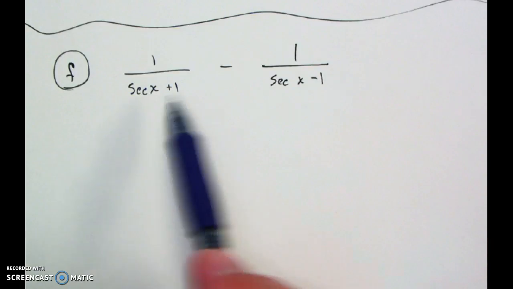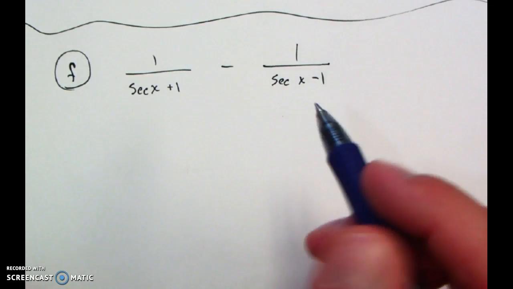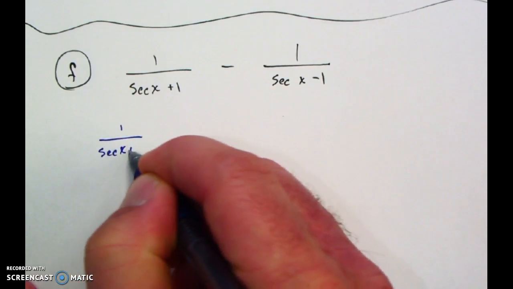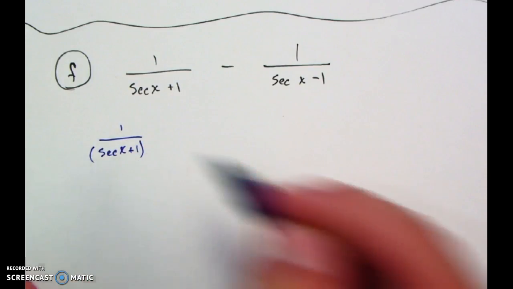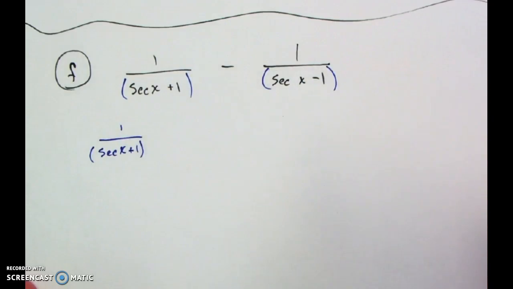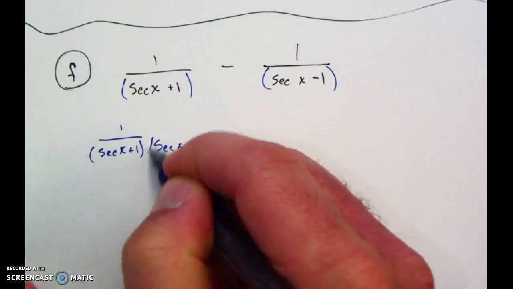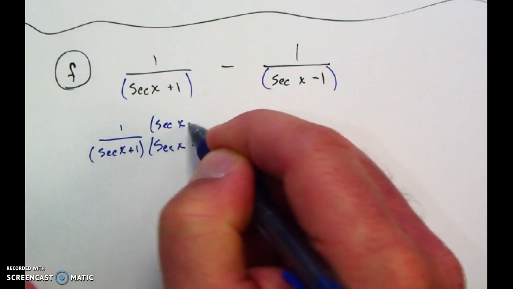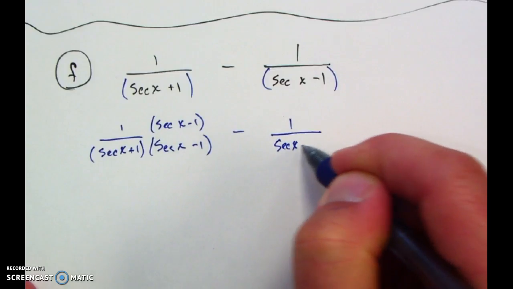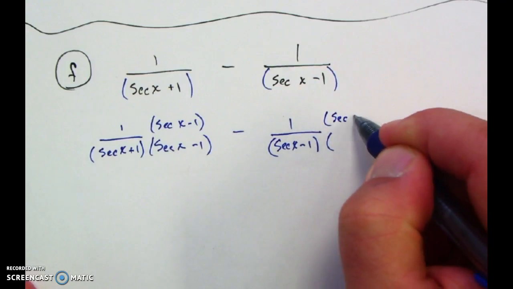Last example, we're asked to subtract the two and then use our fundamental identities to simplify. To be able to subtract fractions, the first thing we would have to have is a common denominator. So in that case, I would need to take this fraction where we have secant of x plus 1 for our denominator and multiply it by our denominator here, secant of x minus 1. We're going to do that on top and bottom, multiplying those quantities. And doing the same thing on this side, we have our fraction 1 over secant of x minus 1. Again, to get that common denominator, I'm going to multiply top and bottom by secant of x plus 1.